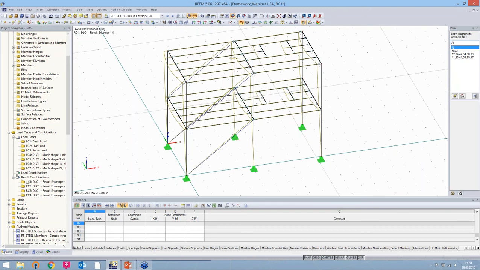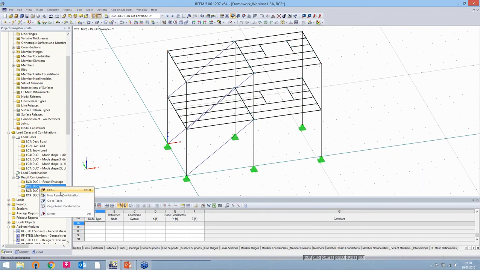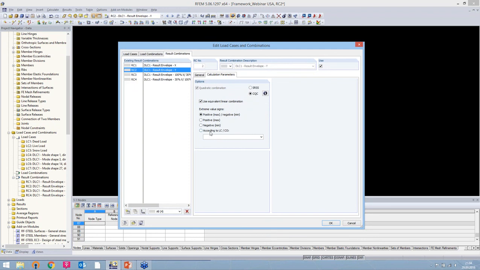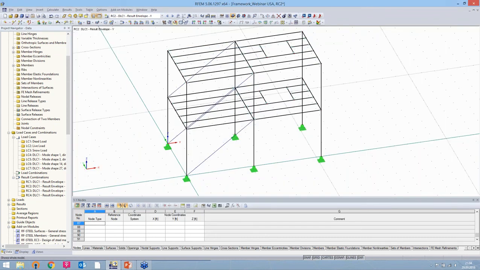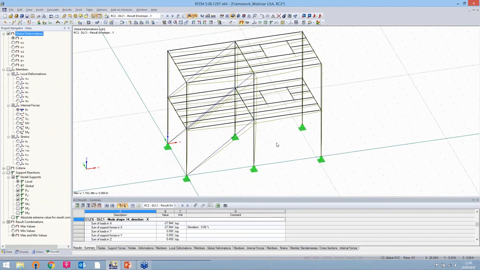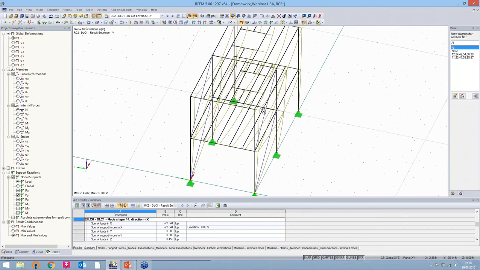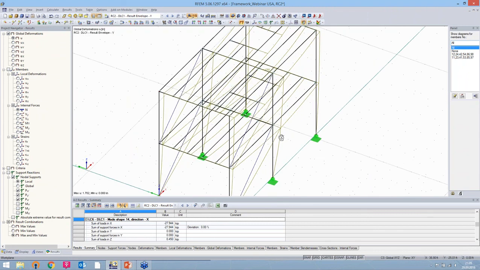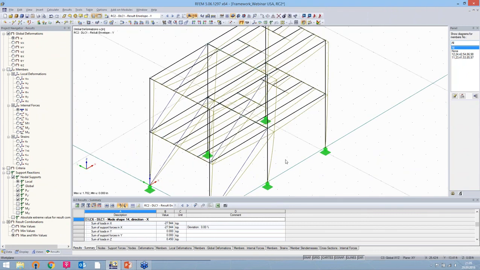We can do it also, of course, for the Y direction here. So we just have to edit the calculation parameter. We have just to select the result combination, and then we have to add here the load case 1, which is mode shape 1 in Y direction, and choose it here also. Then we calculate this result combination, and we get, of course, just one result for the whole structure. So Amy, I'm ready with it. So back.